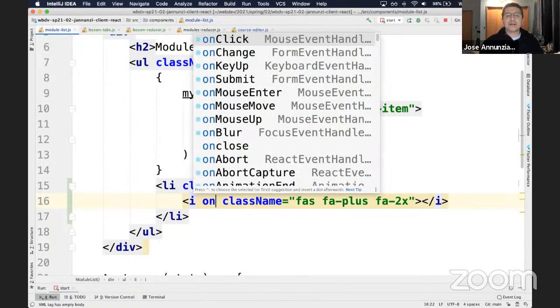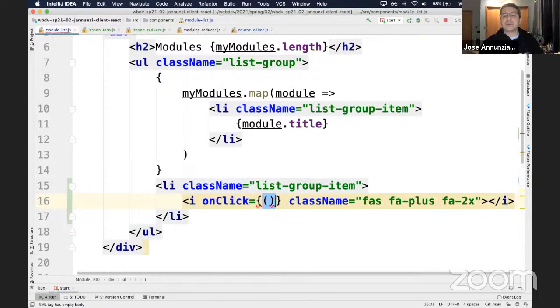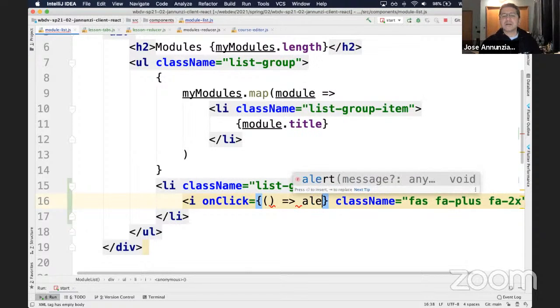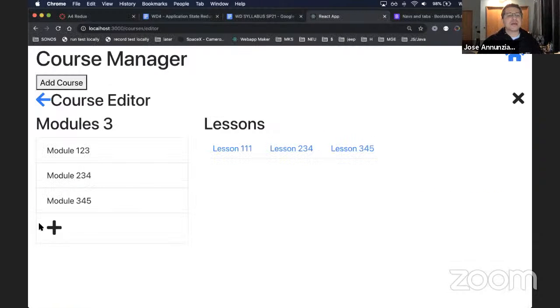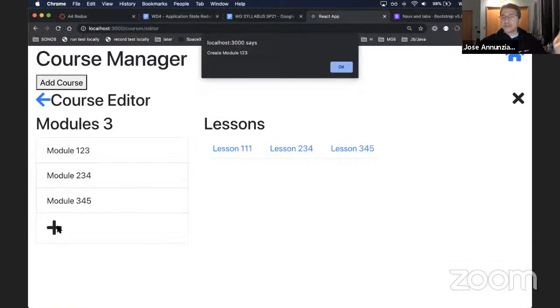We have an onClick, and here we can do an alert, and this could be create module 1, 2, 3, so that if we click on it, indeed we have create module 1, 2, 3. Perfect, excellent.